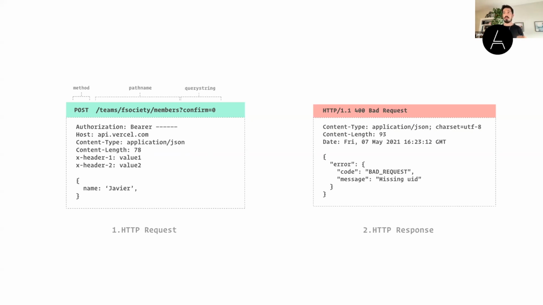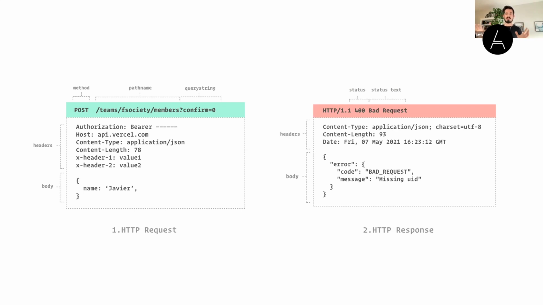We have a path name, a query string, some headers, and a body. And then the response has a status code, the status text, headers, and body. These are pretty much the components that we need to model inside of a system.